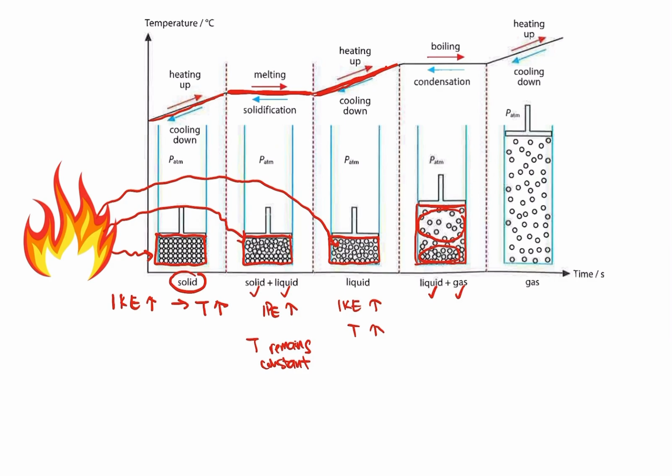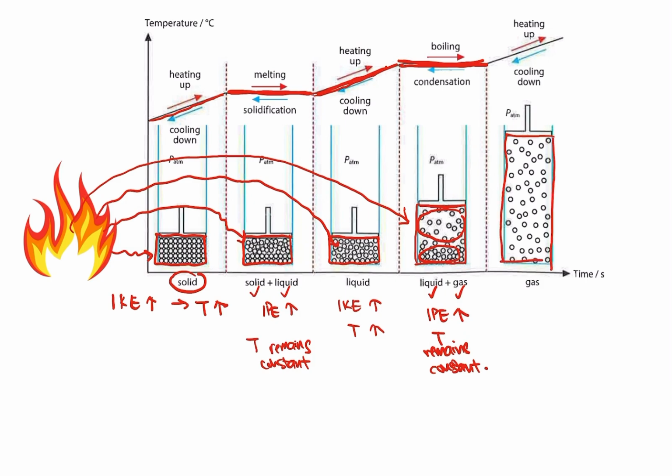Okay, and during this state change, the energy is still being supplied. What is the energy being used to do? The energy is used to overcome the forces of attraction and move the particles further apart from each other. So since the particles are further apart, the internal potential energy increases. The kinetic energy level does not increase, and that is why the temperature remains constant. Alright, so this process will carry on until all the liquid has boiled off, and during this process, temperature remains constant. Then once all the liquid has boiled off, I will only have gases.